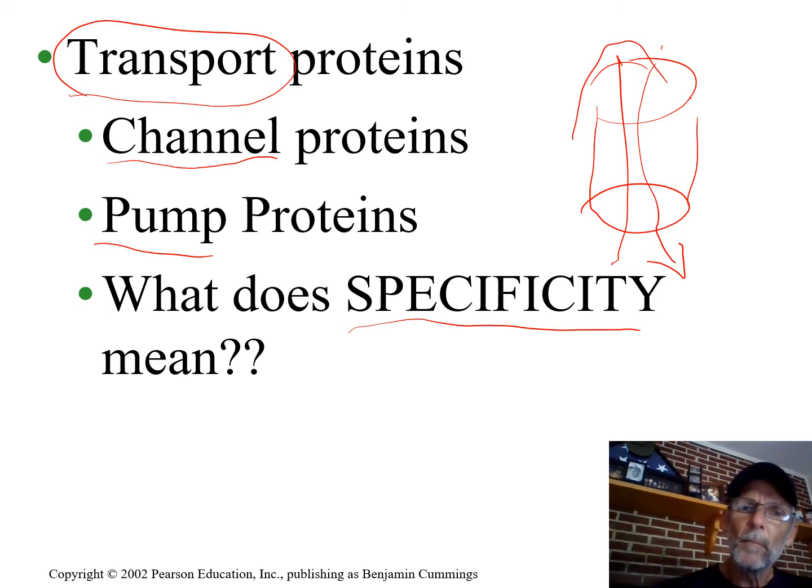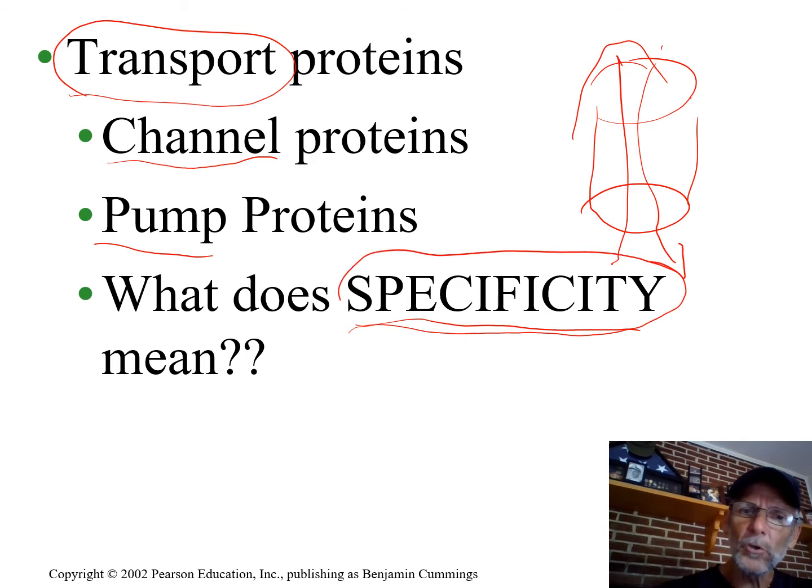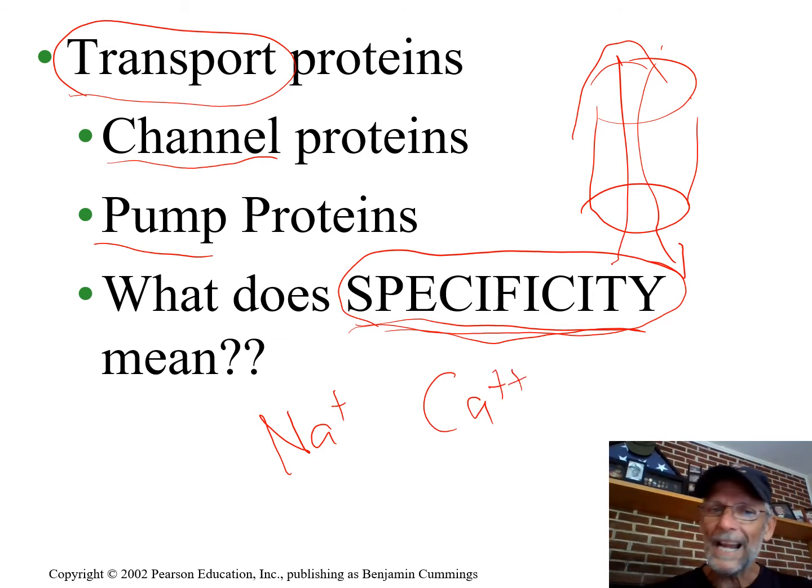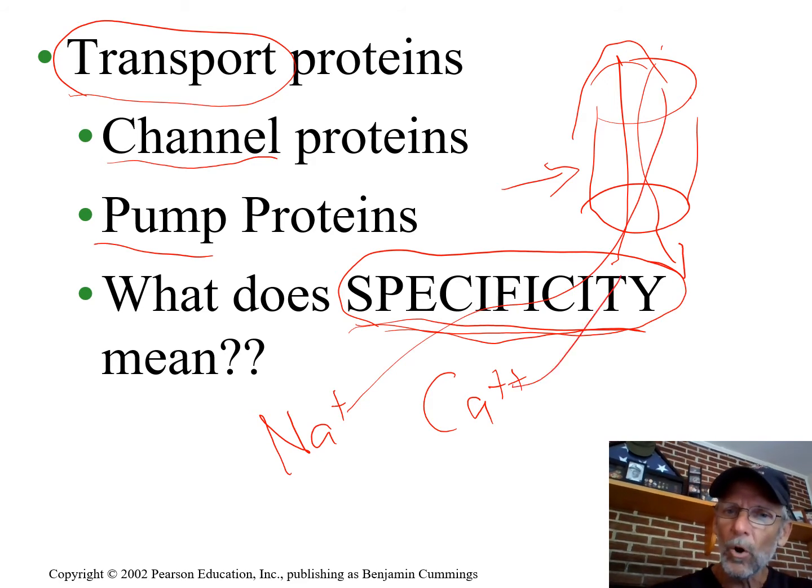But this specificity word refers to the fact that for everything that goes through a cell membrane, like sodium ions, for instance, there is a specific protein that helps, if indeed it needs the help of a protein. So that's the specificity thing. For sodium to go in and out of cells requires a specific protein. For calcium to go in and out of cells requires a different protein. And their shape and their charge has everything to do with whether that protein can let something through or not.